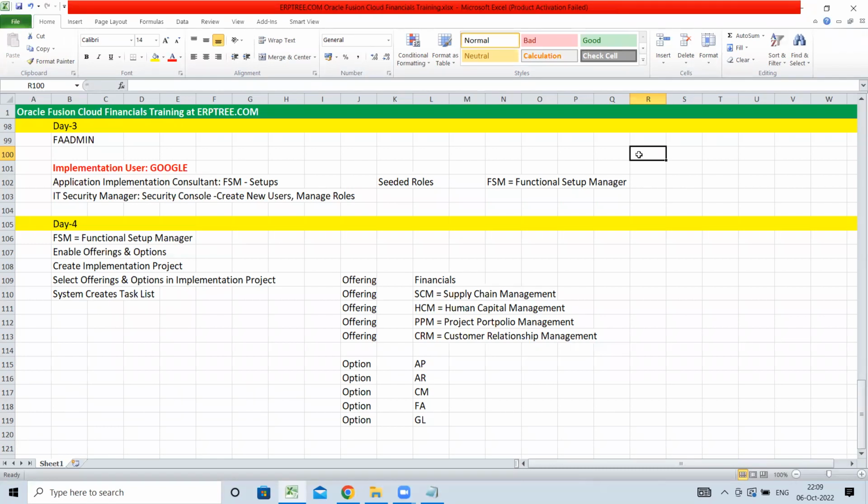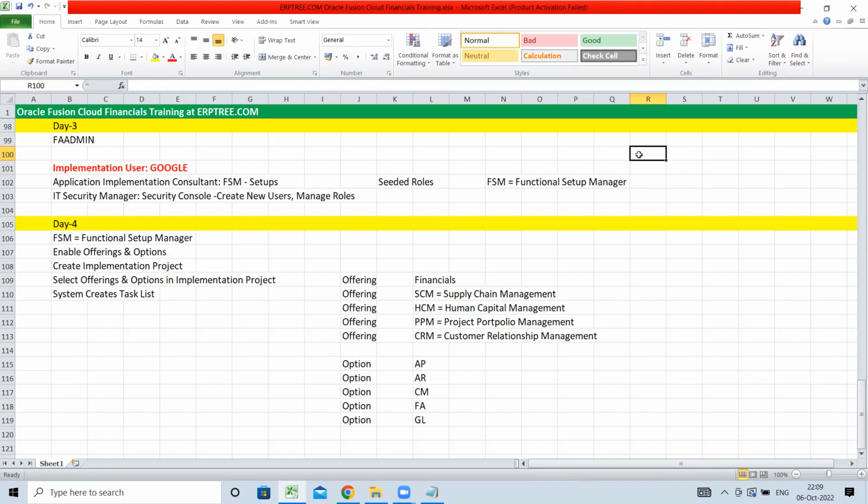You may call the branch definition in the system an operating unit or business unit. So you have to specify that. That we call data access. When the user is going to create that invoice, they have to specify which branch or which company the invoice belongs to. That we call data access.